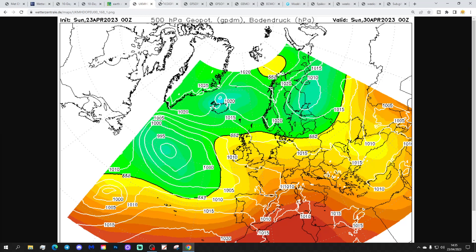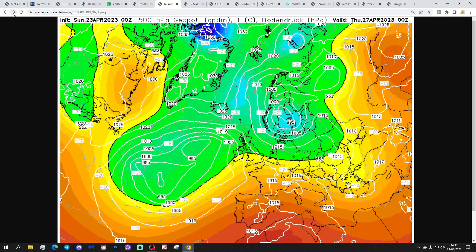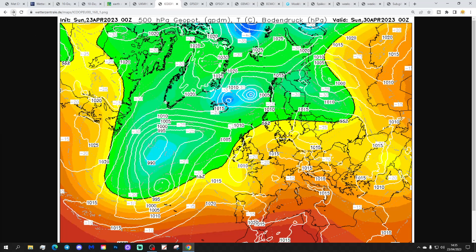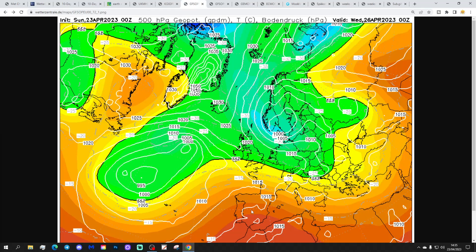ICON again shows that bridge of high pressure over the country on Wednesday — mostly dry, quite chilly — and then lower pressure coming in from off the Atlantic, driving outbreaks of rain but also a minor push of winds from the southwest. Into the weekend we've got low pressure out to our west, the ridge trying to settle things down, but these areas of low pressure look like they keep an influence really into the bank holiday weekend. So ICON is probably a little bit showery for the bank holiday weekend and not completely settled.